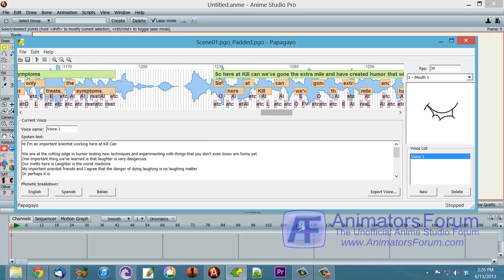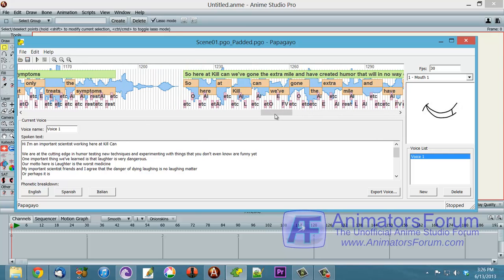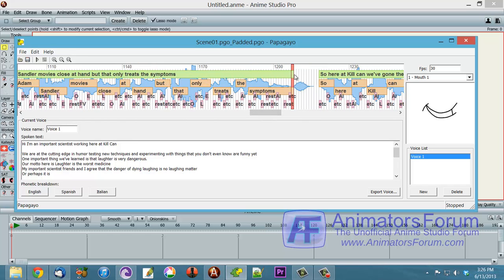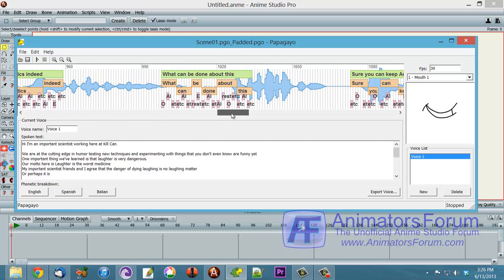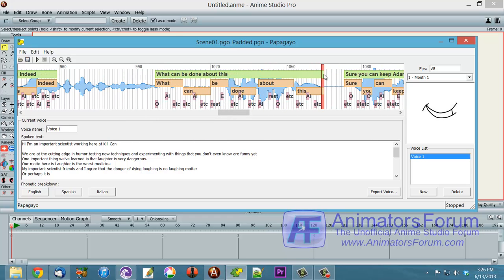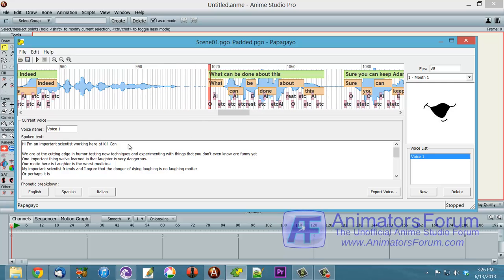Now, in some cases, again, this works better than others. It just depends on the audio file and how fast you speak and how many rest stops you have in between your lines. Another thing I can give you as a hint is it really helps if you break your sentences down into resting spots. So when you're talking in your script, if somebody pauses at the end, break that as a sentence, even if the sentence might be longer than that. If they have a long pause or even a natural pause, like after a comma, break that into a sentence when you're using Papagayo. But I can give you other tools.